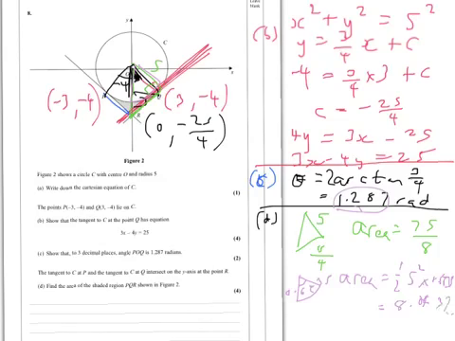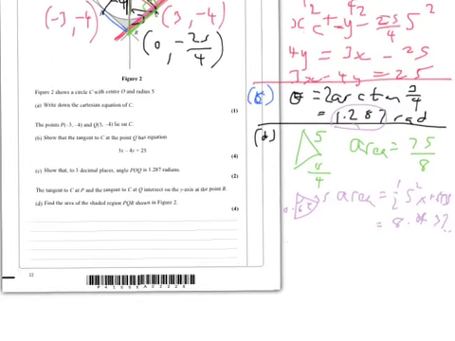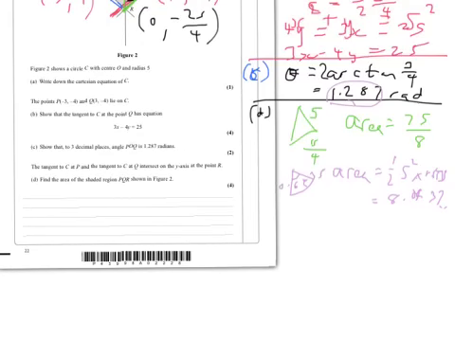And now what we need to do is take the triangle and subtract the sector, and that will give us half the area we're looking for, so we need to double it. So the triangle subtract the sector equals one bit of the shaded area, I'm now going to go into a calculator. Twice that will give us the whole bit that we're looking for, and that is 2.66.